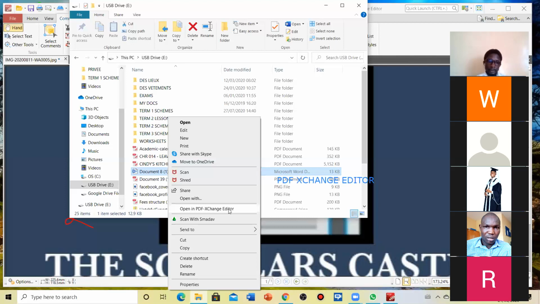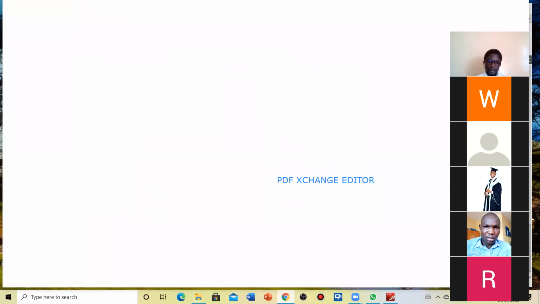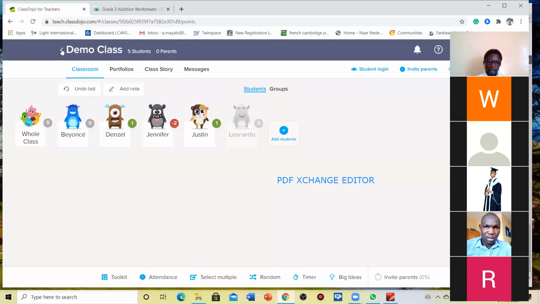Now after you have saved it, you can easily send back the work to the students. Maybe you can choose to send them back on WhatsApp. You can share on their school emails, because I'm sure we are going to create school emails for the students too. And also, I'm sure you can attach it here on the ClassDojo. I really think it's possible to click on a particular student and attach it in the messages. But probably WhatsApp and school email can work for now.